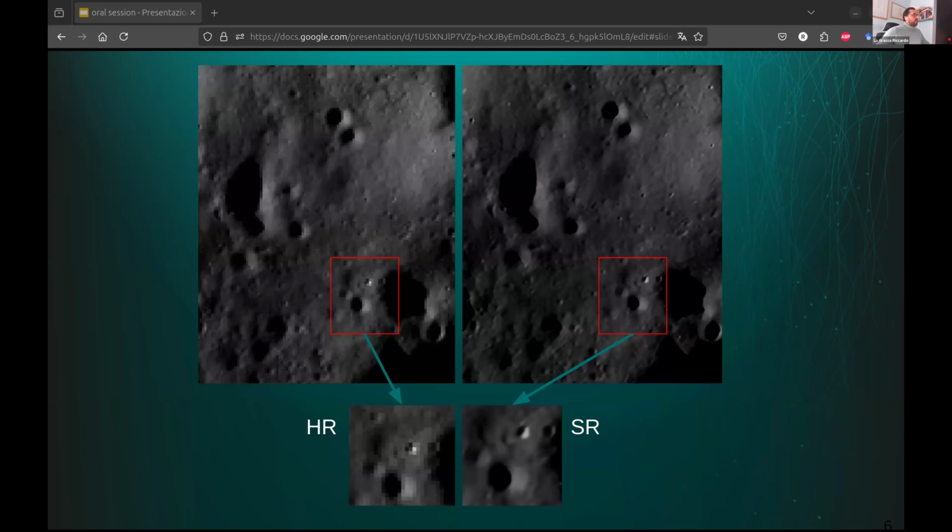Let's go to the next slide, where I put a comparison I made by myself between two images of the moon, the high resolution on the left side and the super resolution prediction on the right side. As you can see in the red bounding box on the right side, we show very high fine details. I mean, unveiling the power of the main approach and demonstrating the effectiveness of a well-trained model when we observe this kind of high-resolution images.